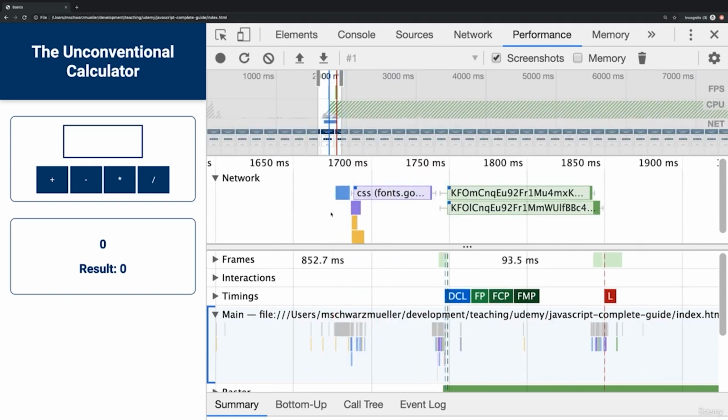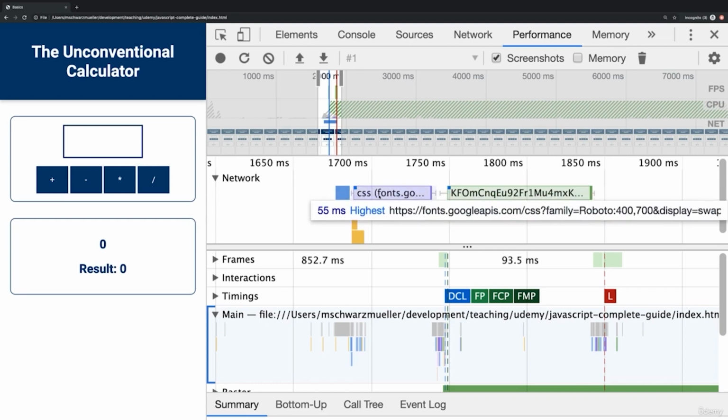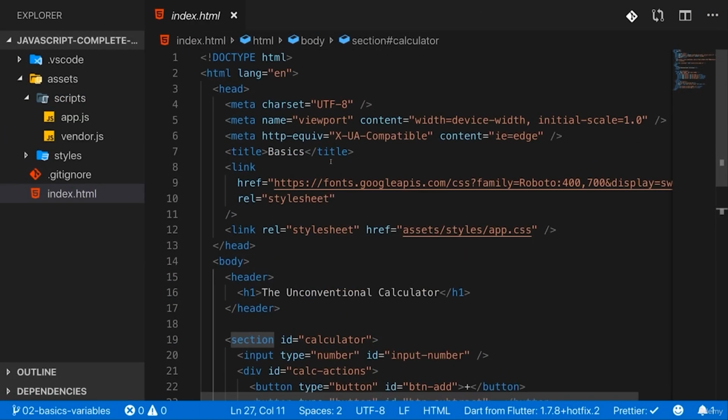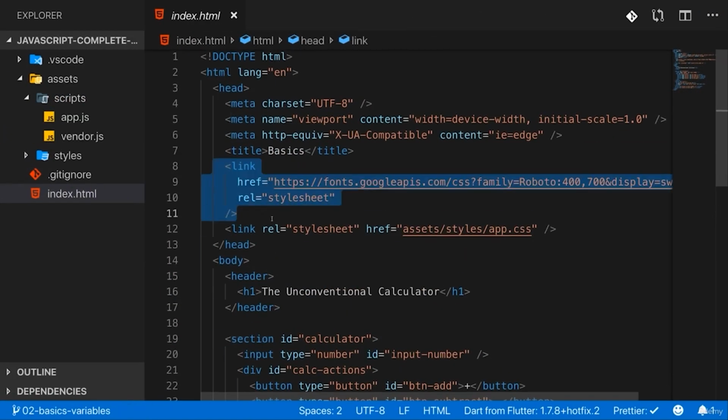If you select this, it gets zoomed in here in the middle and bottommost window, and there you see which network requests were sent and what the browser did, so what it parsed, what it executed, and so on. What we can see relatively quickly is that we have one long-going network request which downloads the fonts. This kind of distorts everything here, so let me comment out this link here, which does load the fonts, to not have this distraction in here, so that we can focus entirely on the scripts.